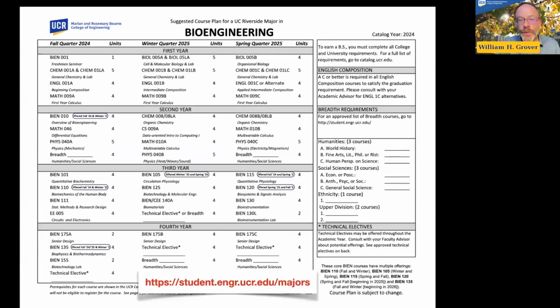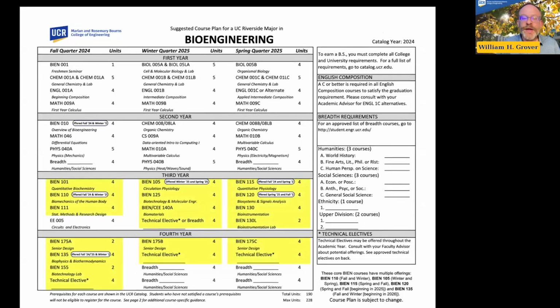And so I'll highlight, oh, by the way, this document, the latest version of it's available at the website shown there in red at the bottom, so you can get this and print out your own version of it if you want. I'll highlight a few things on this. First, I'll show that the bulk of the bioengineering courses occur in the third and fourth year curriculum. So everything highlighted there in yellow is shown there.